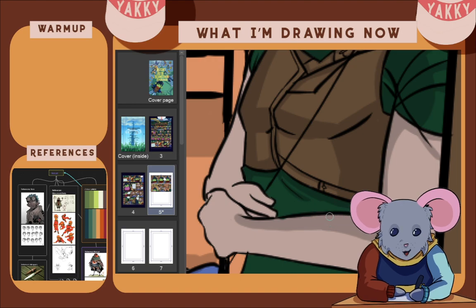That makes it look like she's got a broken wrist. That's not much better.